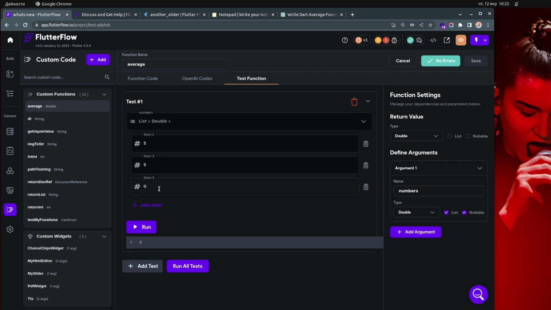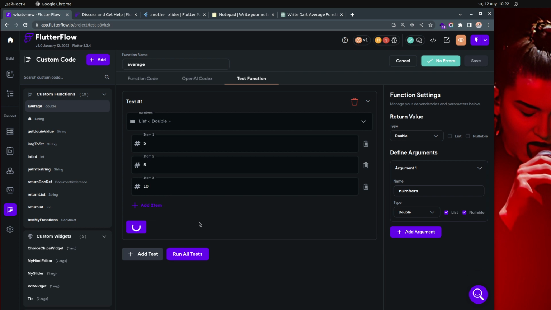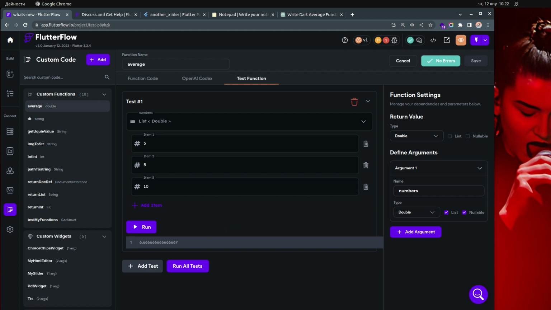So let's say 10, and this should return 10, isn't it? 20. No, it's 6, right? Yeah. So this is the average of the whole number. It's 20 divided by 3. This is what we're getting.